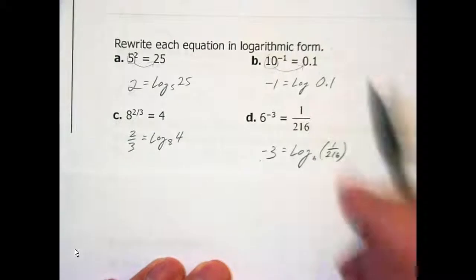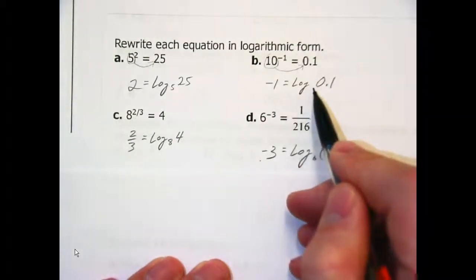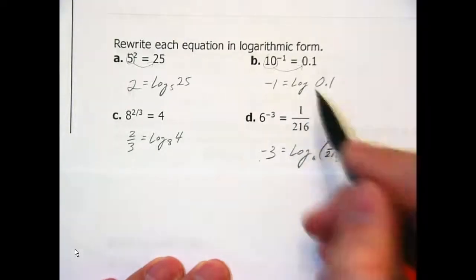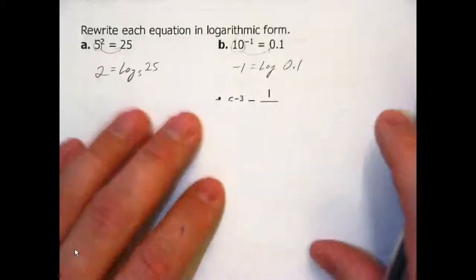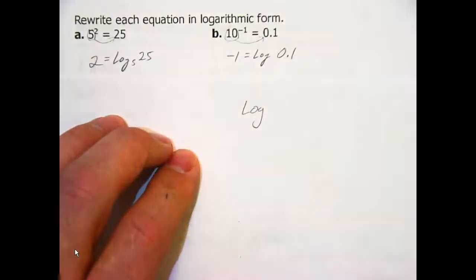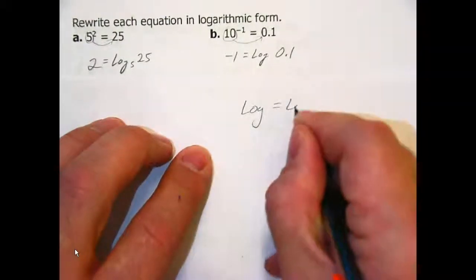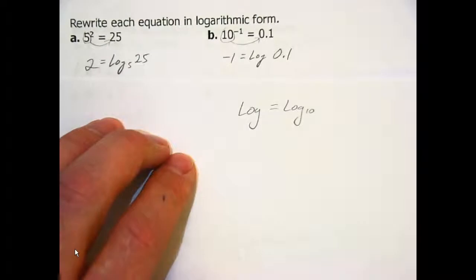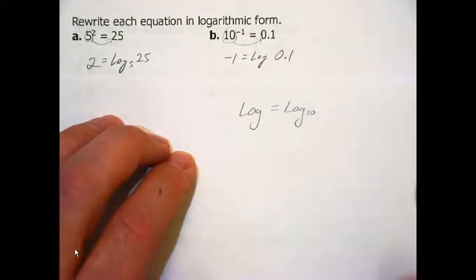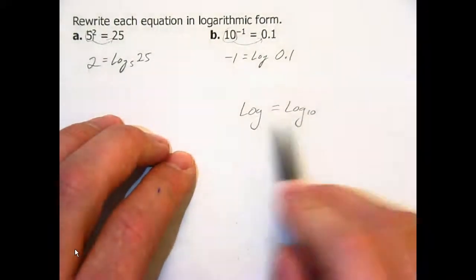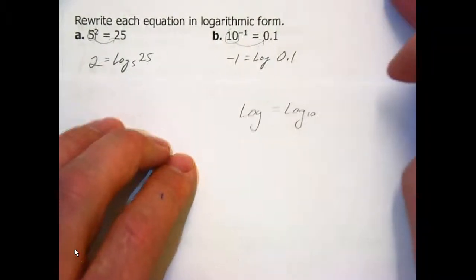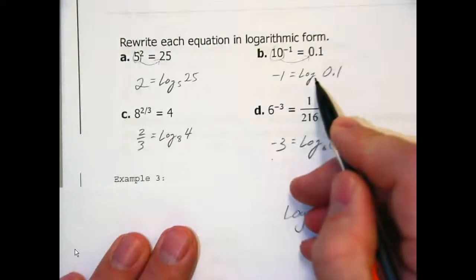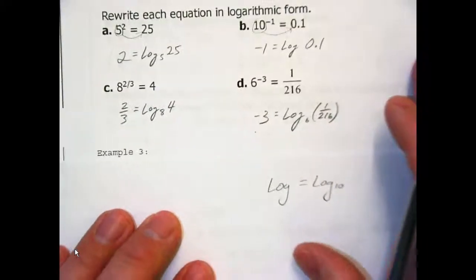Now please note, you'll see that I did not put a 10 right here. That is called the common base. Please write that down. If you see log without a base, anytime you just see the word log without a base, that means it is base 10. So the log you see on your calculator, that word log on the keypad of your TI-84 calculator, that is log base 10. That is functioning in base 10, not any other base. So when it's base 10, we can just leave the little base off just because we're lazy like that in math.